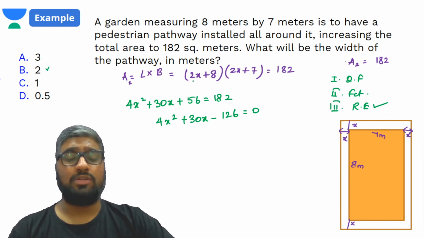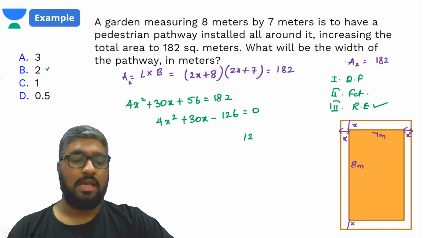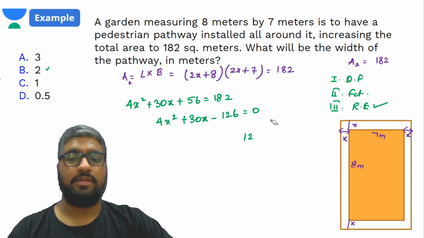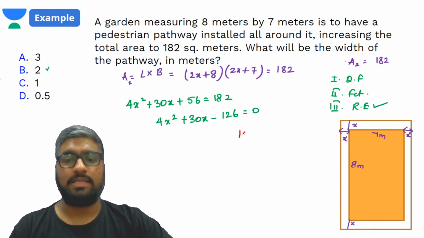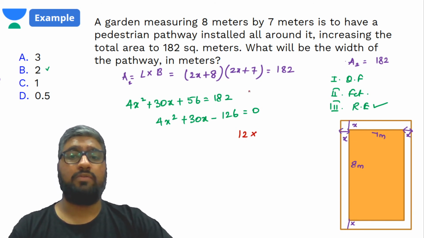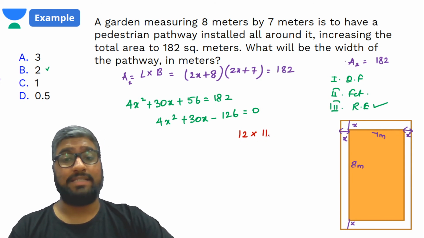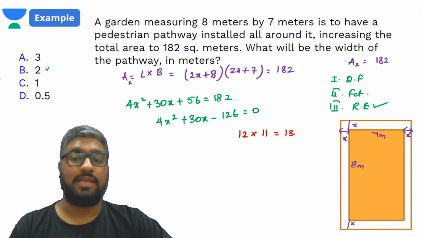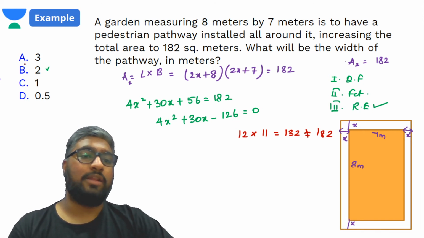So if this were 2, what we would get? 4 plus 8, 12. So this is me doing reverse engineering now, right? So 4, I'm going for 2. So 4 plus 8 is 12 into what we would get here? 4 plus 7, that is 11. I know 12 times 11 is not 182. Instead, it is 132. This basically means the value we assumed is 2 less. The only thing left is what? A. This has to be my answer.